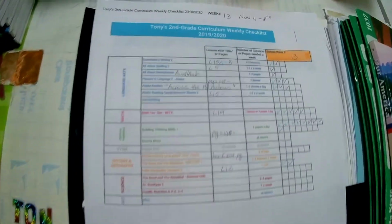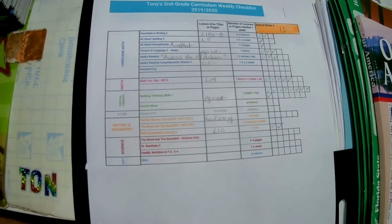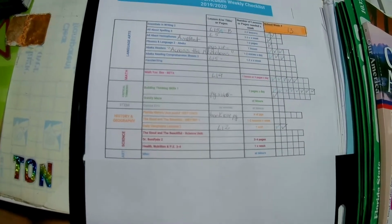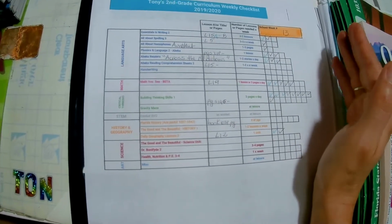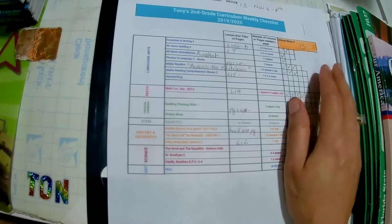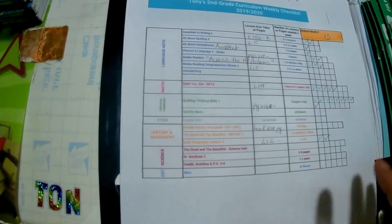Before we go on and look at the books, this is a checklist. I got this idea from Timberdoodle. When I ordered my custom kit in second grade with my eldest son, it came with a checklist. And then from there, I tweaked it to my liking, and I make my own now again from Google Docs. And it just works for me because every day that we do something, I check it off. Now everybody will be doing it differently. You might check off the pages that you do, the lessons that you do, just everything has to work for you. If it doesn't work for you, if it makes your life harder, then it's not for you.